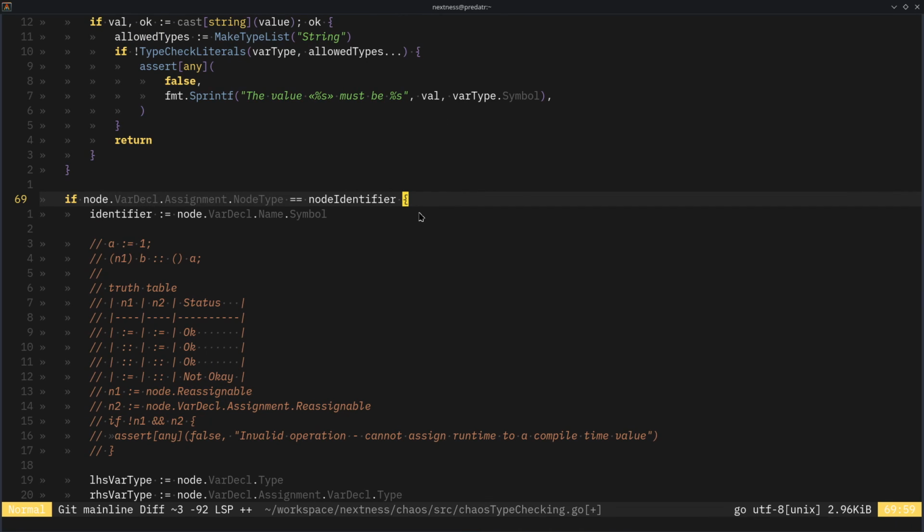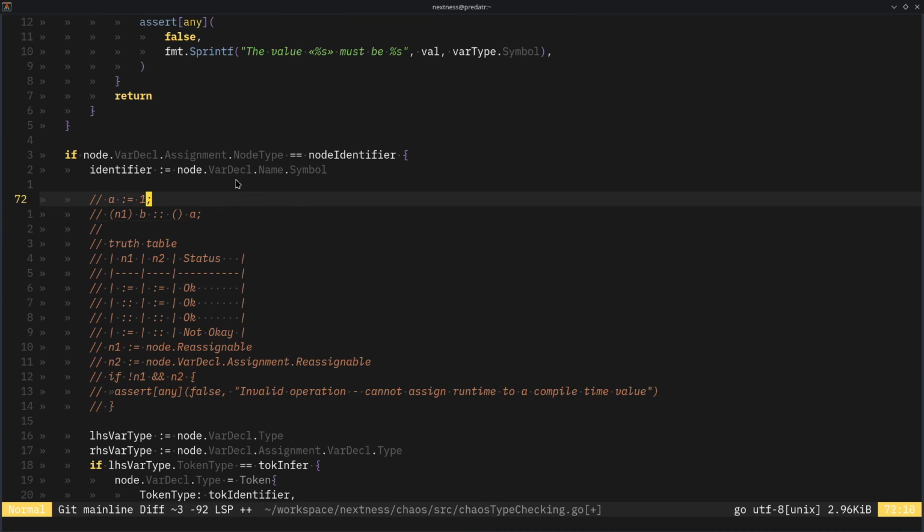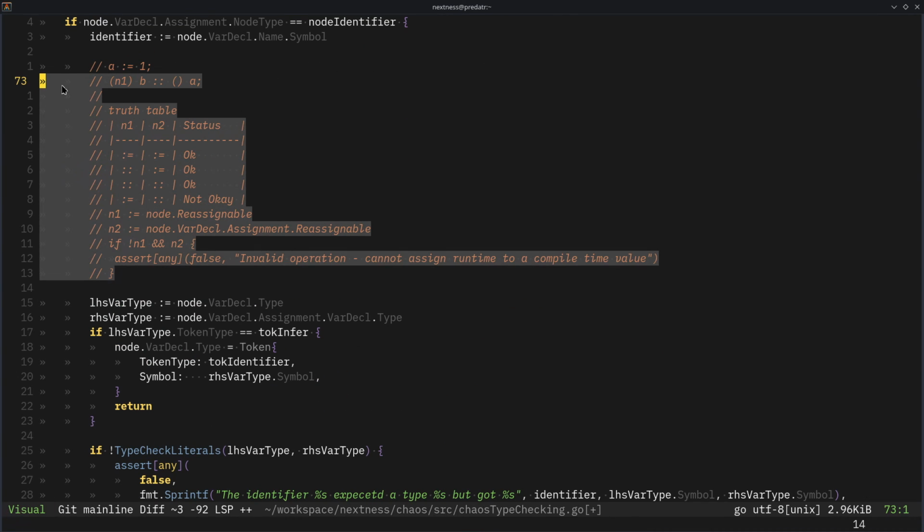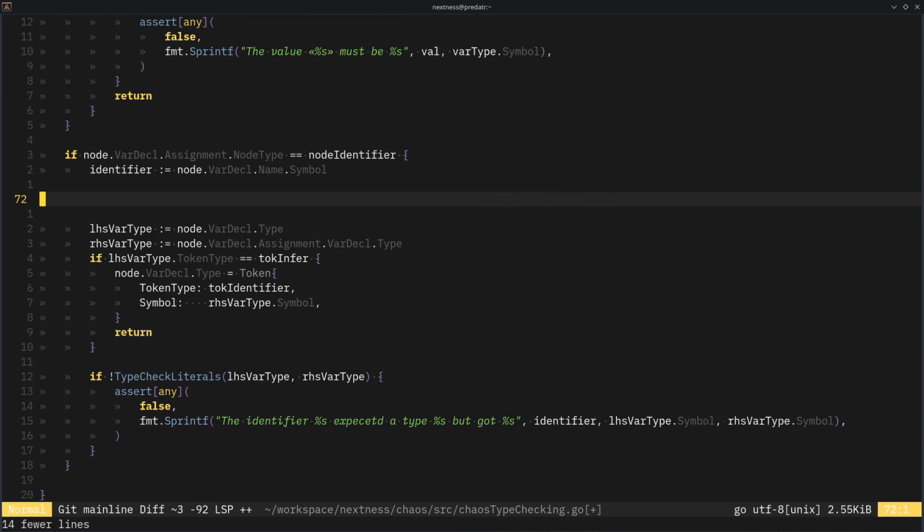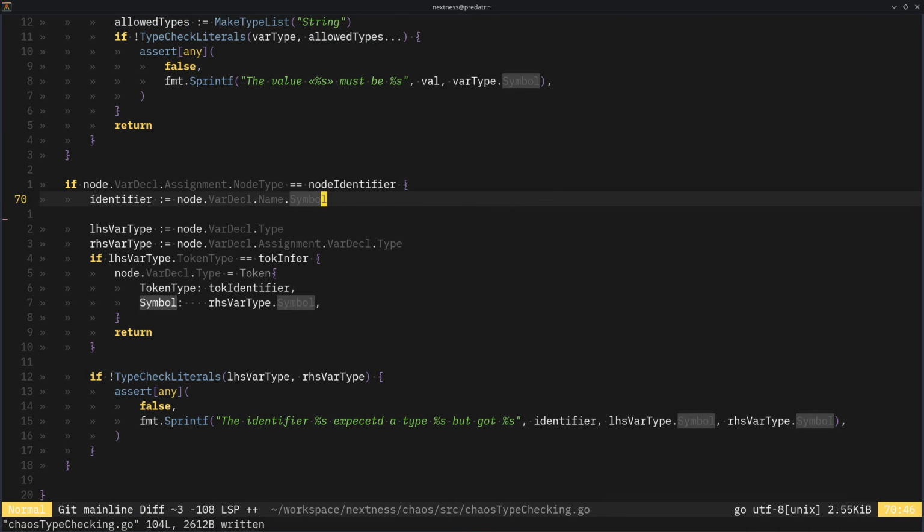So we have the identifier in here. I don't know if I want this. I think I'll just remove this for now. Later I can go back.